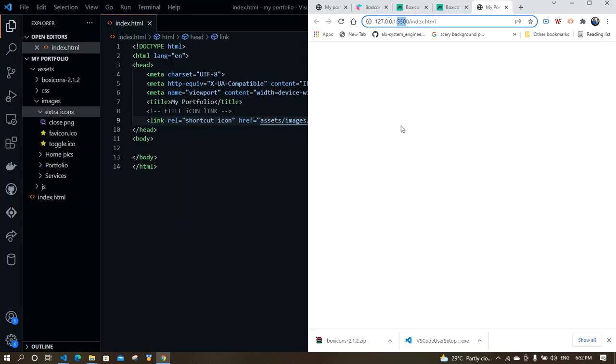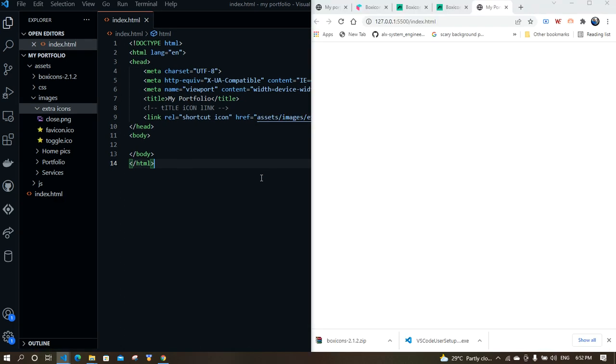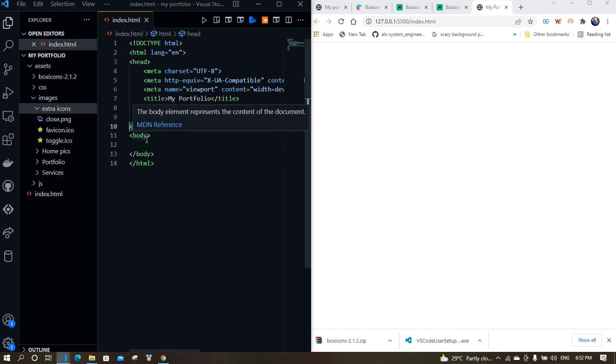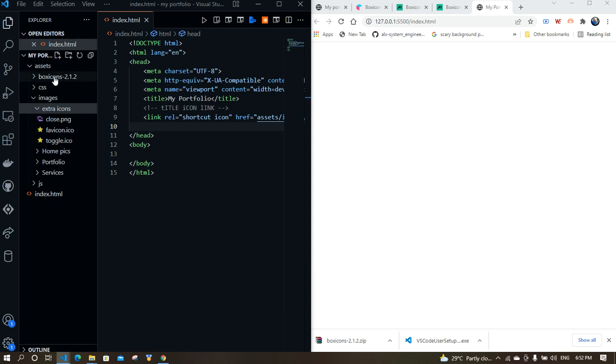Alright, so I will be splitting my screen so that I can be seeing the live preview of what I'm doing already. So the next thing we need to link now, after linking the title icon, I will need to link other things. The CSS, we need to create our CSS folder and the CSS file. But okay, yes, let's link the Bossicon icons. This one is going to be an external link.